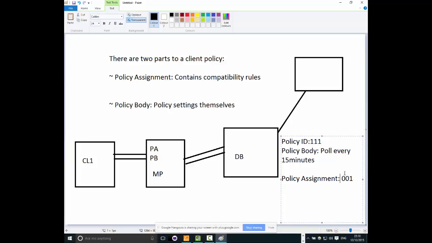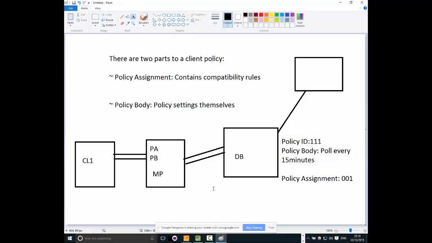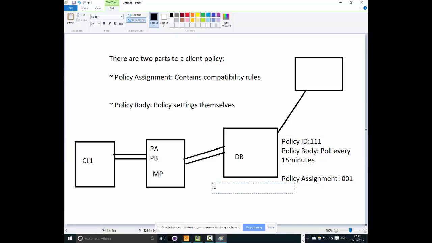So this is what you find in the other table. You have a policy ID, right? The ID of the policy. You have the policy body, which is the actual policy itself. Now you have a policy assignment, which is 001, right? Now there's another table here. That table stores policy assignments.